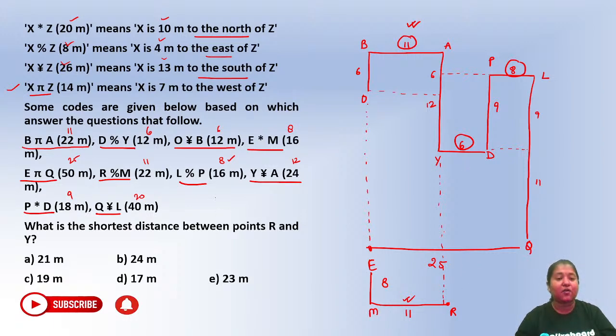है ना? Now what is remaining? I guess we have completed the whole diagram. So what is the distance between R and Y is the question. So you can see that if this is 11, that means this also is 11 and this is 8 here. So this also is 8 here. So the distance between Y and R will be equal to 11 plus 8, that is equal to 19 meter. So absolutely 19 meters would be the right answer here. I hope this is clear everybody. So the answer finally would be 19 meters here.